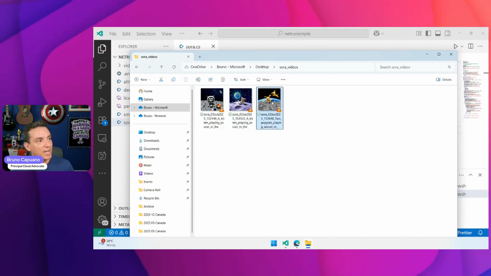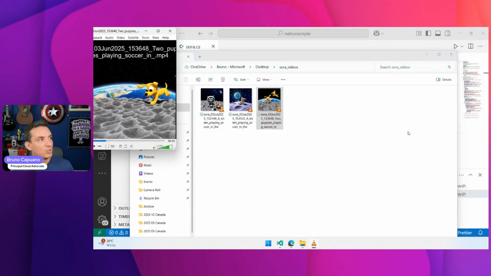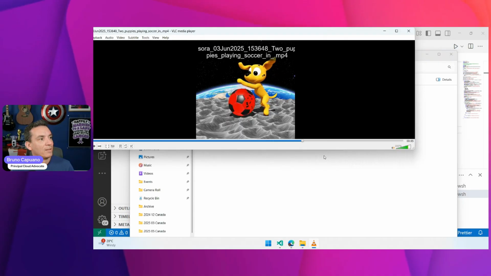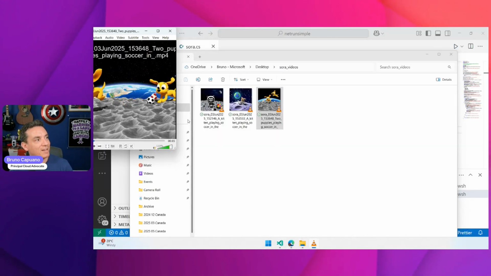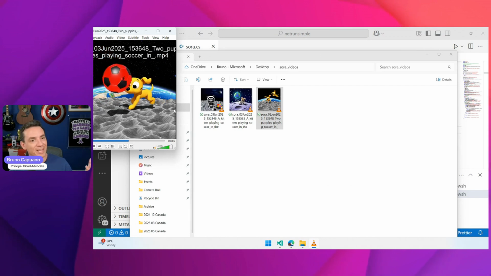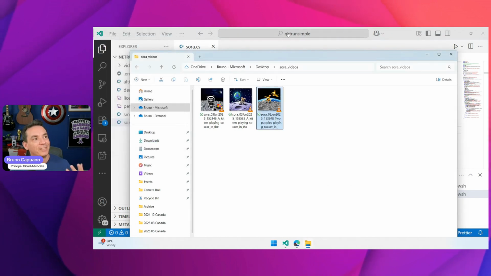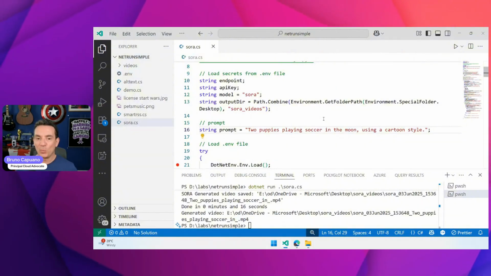So let's take a look. We have here two puppies. Where are my two puppies? There they are. Only one puppy? No, two puppies and one. Yeah, there were two puppies at the beginning. Then we have two balls. I don't know. It's kind of nice, but hey, super nice.